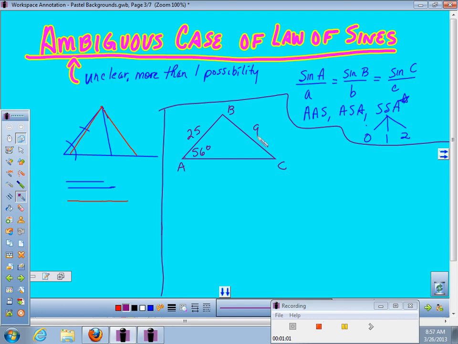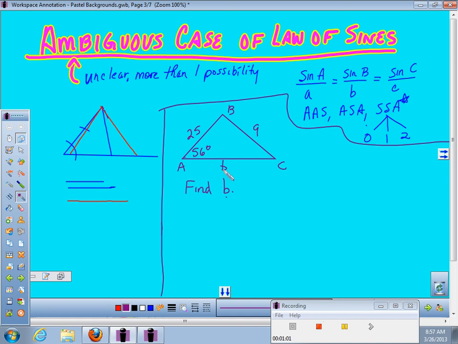Now, there's only one thing, even if I ask you to find some other angle, there's only one thing you can find here. For example, say I had said, find angle B. Actually, make it more exciting. Let's say I had said, find side B. Can you go do side B or angle B at the moment? How do you know which one's side B? Side B is opposite angle B. So suppose I said I want to find this one. Right now, can I find that one?